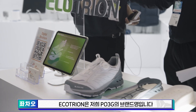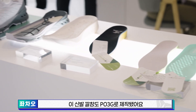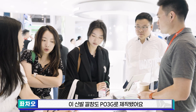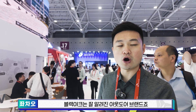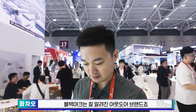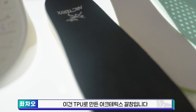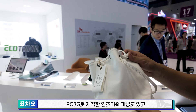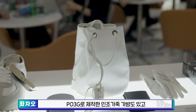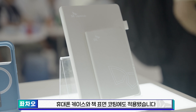Aquiotriong is our PO3G brand name. There are some samples made by PO3G. This shoe is made by PO3G. Blank Yard is a very famous outdoor shoes brand, and there are some insoles made by PO3G — it's a TPU and it's an Arcteryx insole. This is an artificial leather bag made by PO3G, and a phone case — the coating is also made by PO3G.